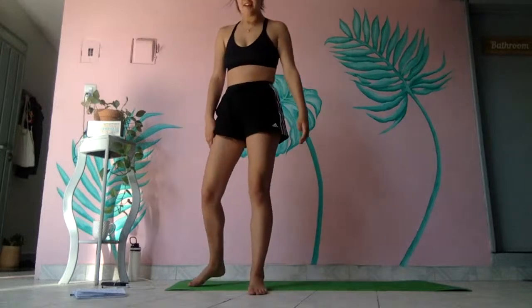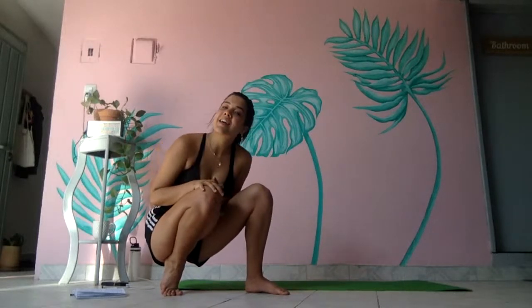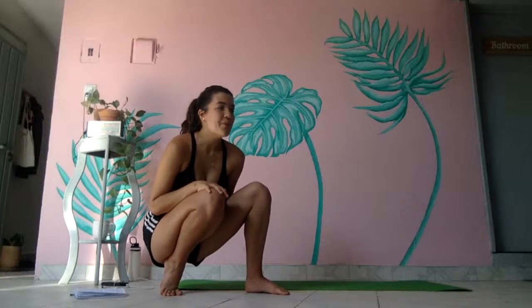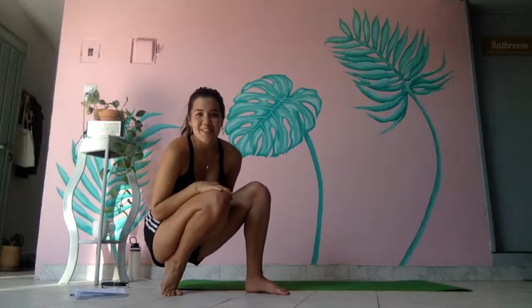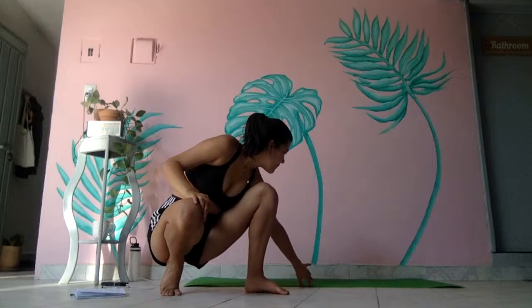So usually here at Villa Verde, we do a lot of inversions. So we'll go to the wall and do headstand or handstand. You can always do more planks if you want extra strength, or any sort of workout-y things that you want to do. I'm going to do a handstand or two.